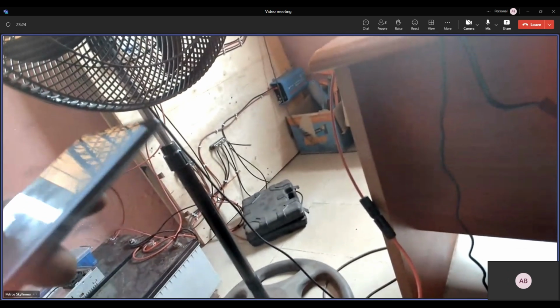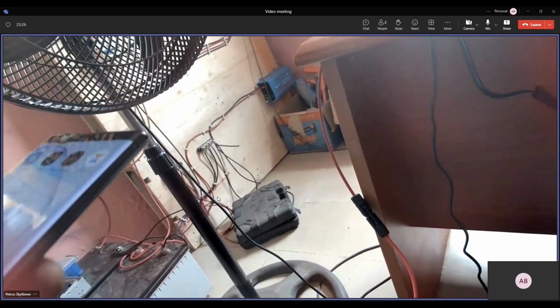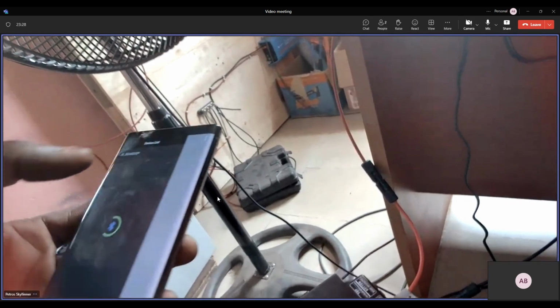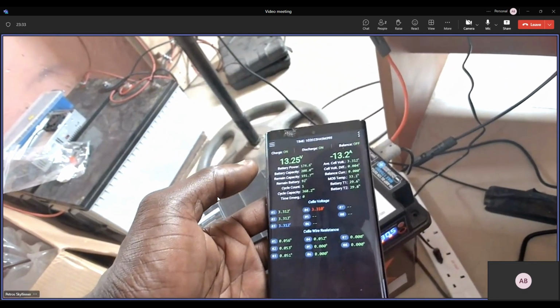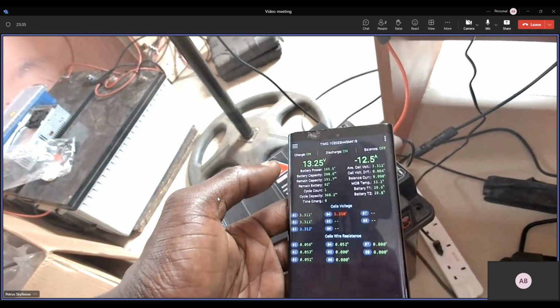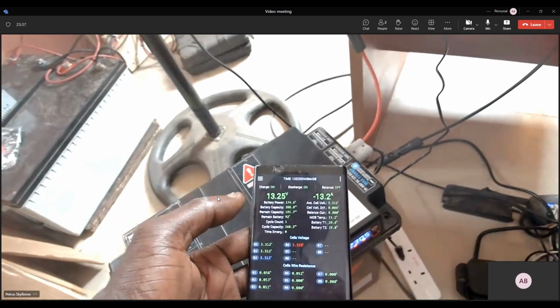Okay, that's fine. So checking the battery BMS. As you can see, I'm trying to connect to the battery. This is the current state. Okay, before you go forward, can you explain to us what BMS is, please?